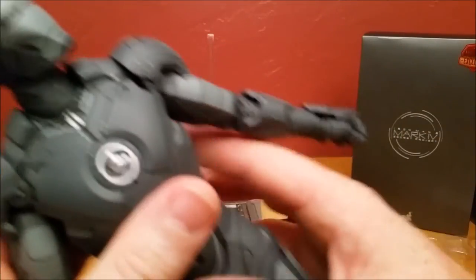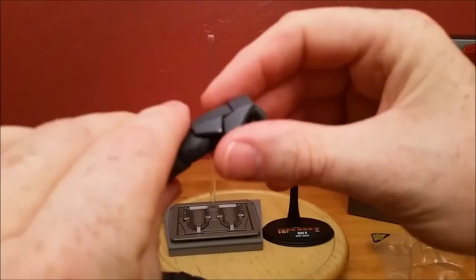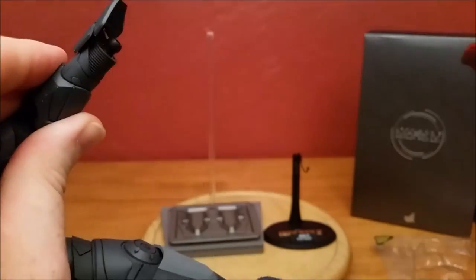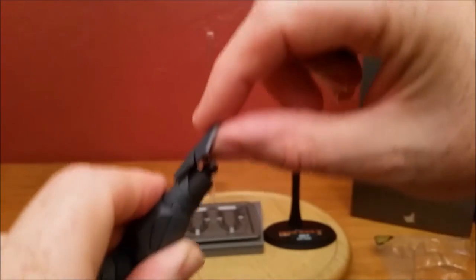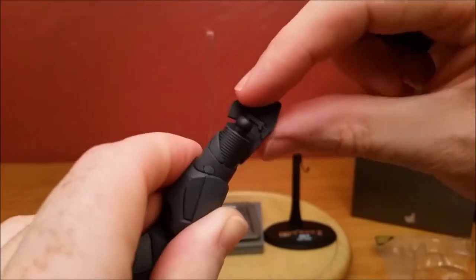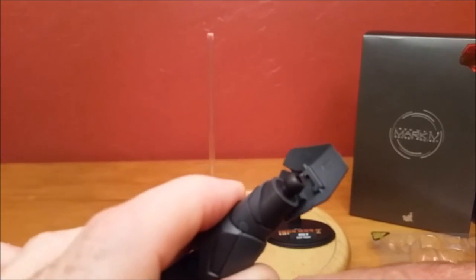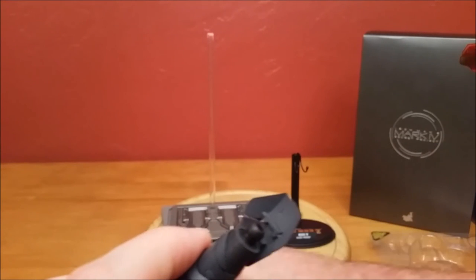And it looks like this wrist gauntlet stays with whichever one you're using. So if you're going to use a repulsor one, it doesn't look like you use a different wrist gauntlet. I wonder how that would work then. Let's put the repulsor hand on here. Okay, that's an articulated one.